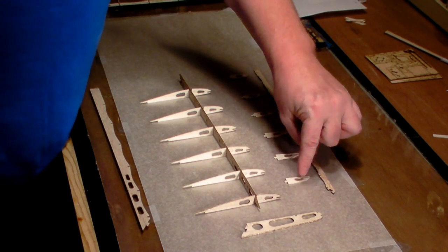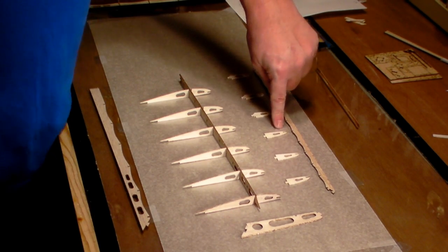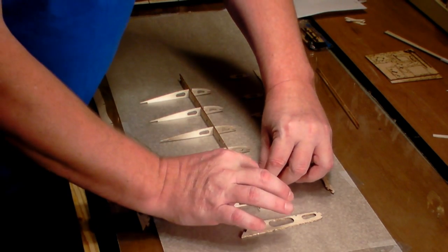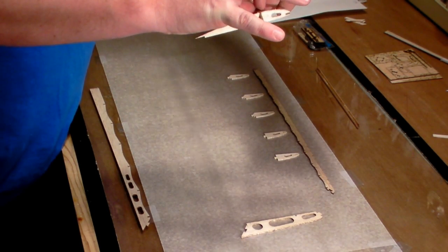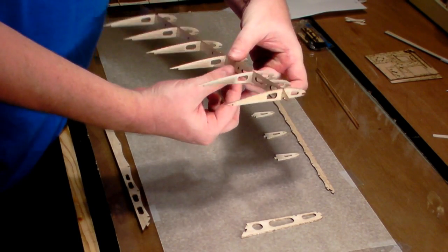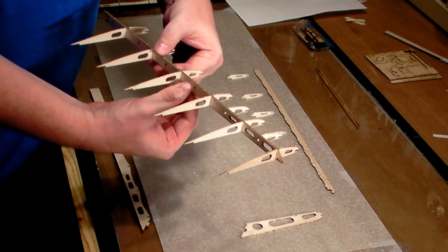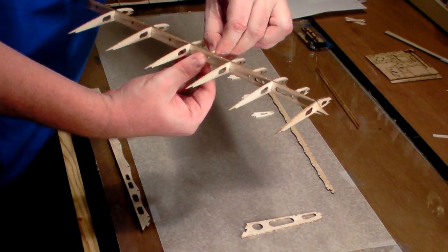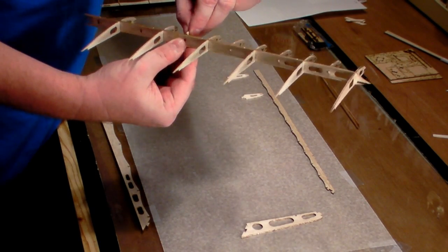Now we're going to take our other pieces. These are our subribs. Subrib 1, subrib 1, subrib 1, subrib 2, 2, and 2. We're going to press these in the slots. Subrib 1 goes to the outermost portion of the wing. And get that in there. They just pop in and they hold pretty nicely. Keep in mind, we're not going to do any glue until everything is put together and we're certain that it's all straight.